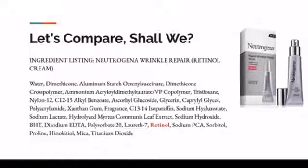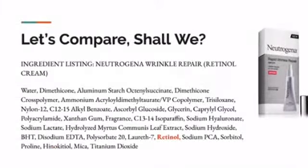I bet the way this product feels is like the way a makeup primer feels — very silicone-like, very silky. With my knowledge of dimethicone, I bet this feels very primer-esque, which unfortunately will actually buffer down any effects of any sort of acid like that retinol way down at the bottom. So you're really not getting a delivery of retinol at all. It probably feels good going onto the skin — that's pretty much about it.